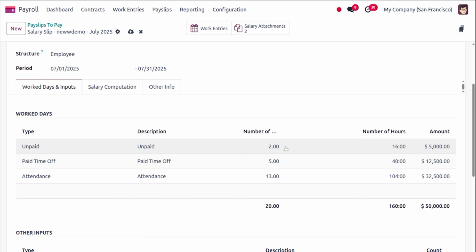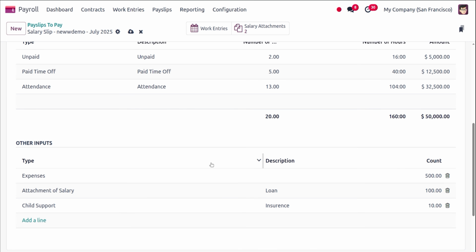And here also we can see the attendances, the total working days, the total number of hours worked and the amount. Here the amount is taken from the contract. And inside the other input, the first one is expense reimbursement, which means the expense we added for $500.